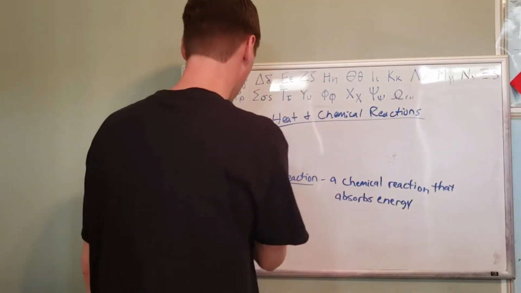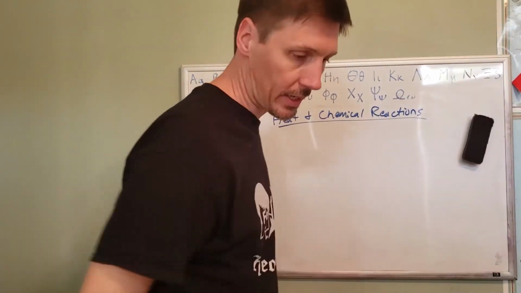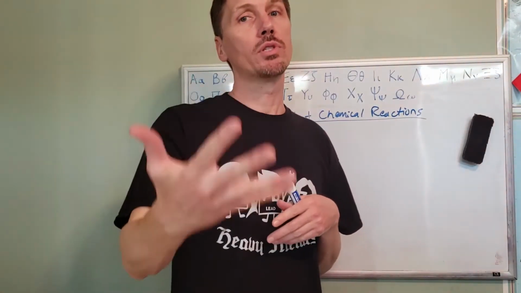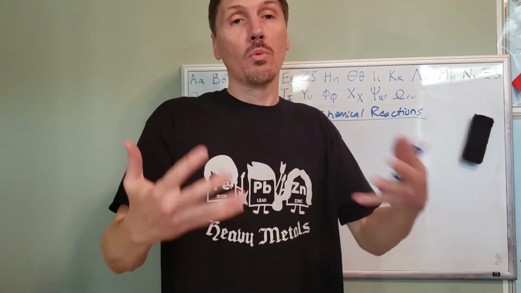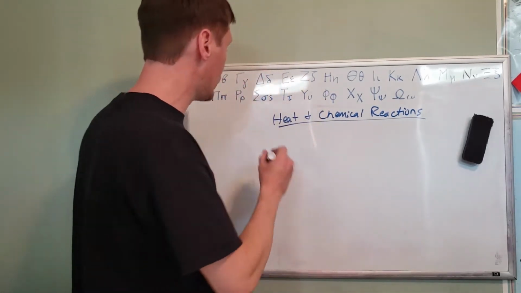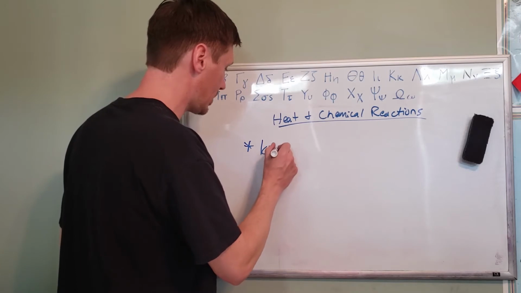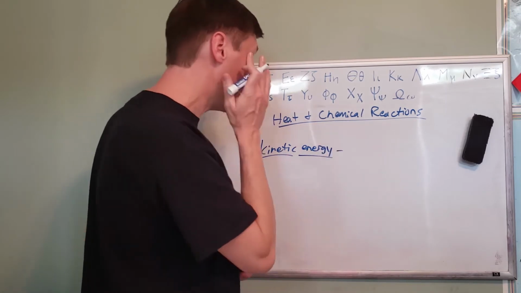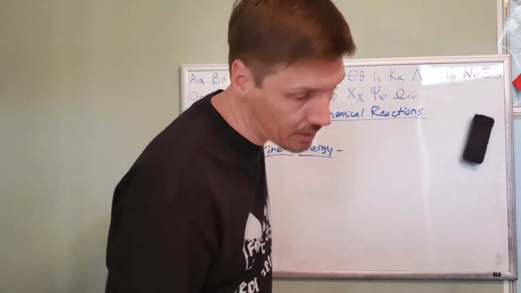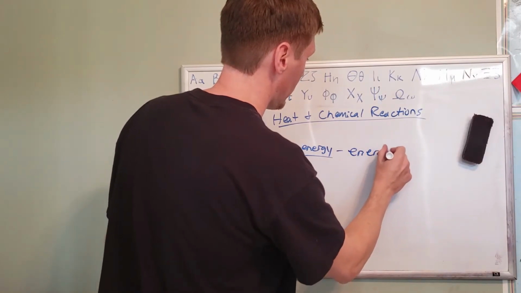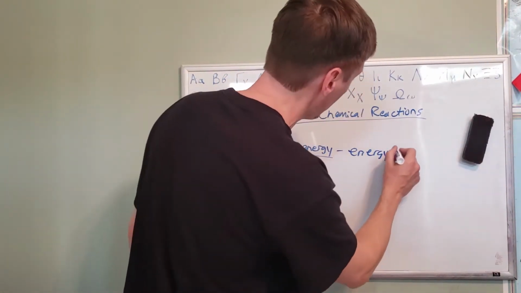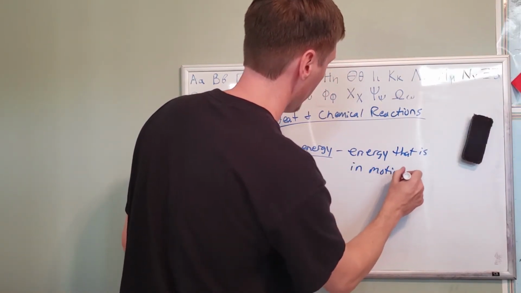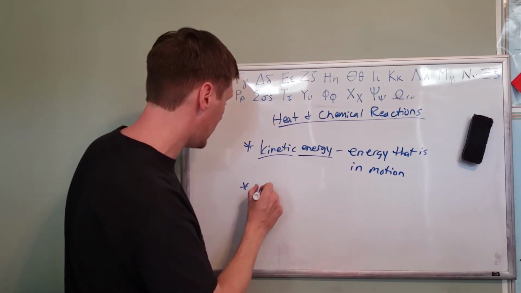The next term we need to talk about, after exothermic and endothermic reactions: you may be asking, wait a minute, if we have a chemical reaction that produces heat, if it's releasing energy, where does that energy come from? So let's define a couple of things that you've probably already learned about. You probably studied this in physical science. There are two basic types of energy that we find in creation. One is kinetic energy, and kinetic energy is the energy that is in motion. And then the other is potential energy.